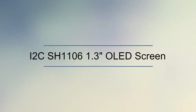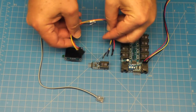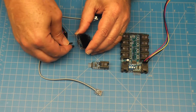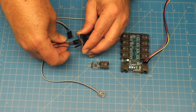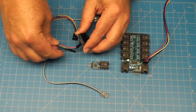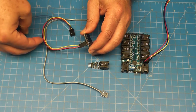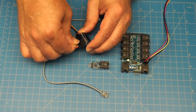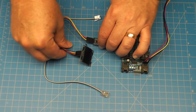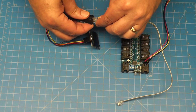The IO Expander can also control I2C OLED screens so you can display sensor information at the sensor location. Use the included color cable with the 1-wire I2C adapter. Connect the single header wires to the I2C OLED screen first: the black wire to ground, the red wire to VCC, yellow wire to SCL, and finally the blue wire to SDA. Connect the other end of the wire with the 4-pin header to the 1-wire I2C adapter. Using a straight-through phone cable, connect the 1-wire I2C adapter to pin 4 on the IO Expander.